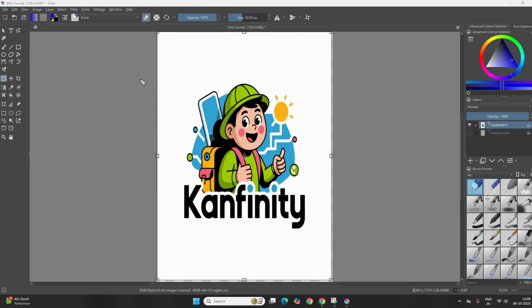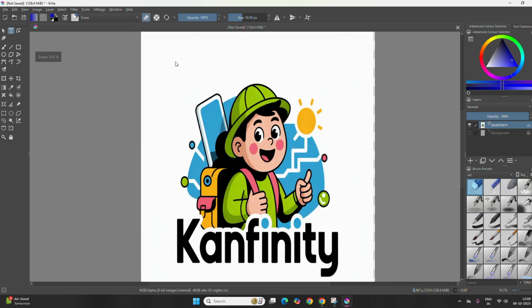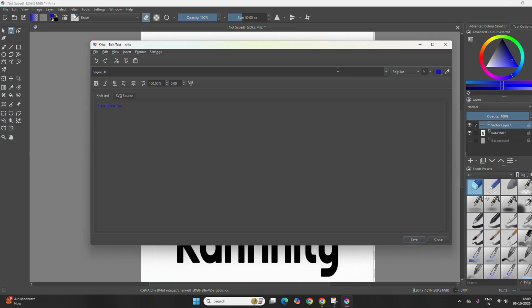Simply select the text tool in the tool section. As soon as we click on the text, come back onto the canvas, then simply drag where you want to add the text. As soon as we drag onto the canvas, the edit text window is going to appear on the screen.